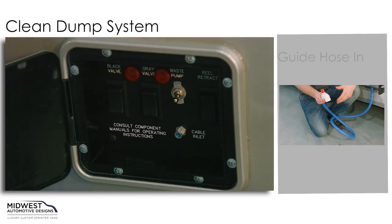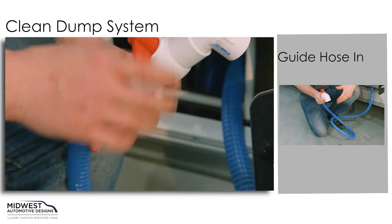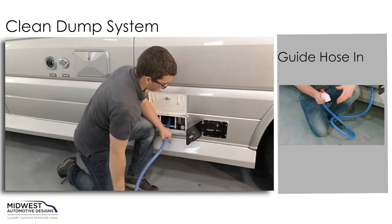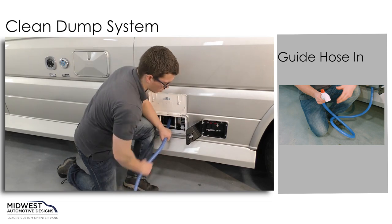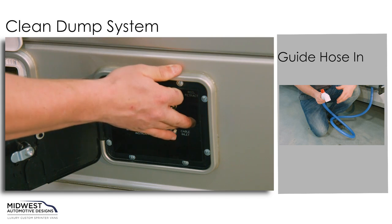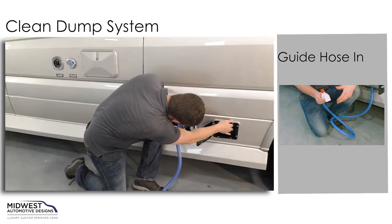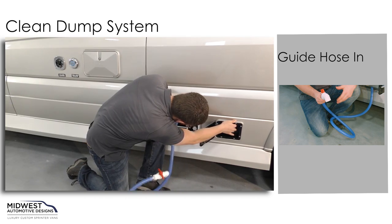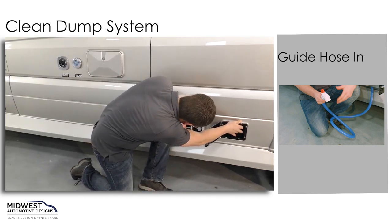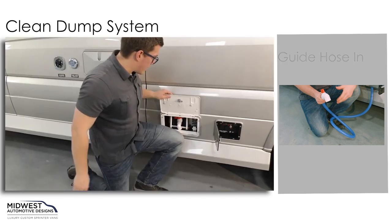In our final step, we'll guide our hose back in. We'll make sure to shut our red valve here at the end. After we close our red valve at the end of the hose, we'll begin to guide our sewer hose back in. We'll hold the reel retract button in the down position, and we'll guide the hose back in. And we're going to want to make sure that we do not kink the hose. We'll bring it in far enough so that we can close our panel.